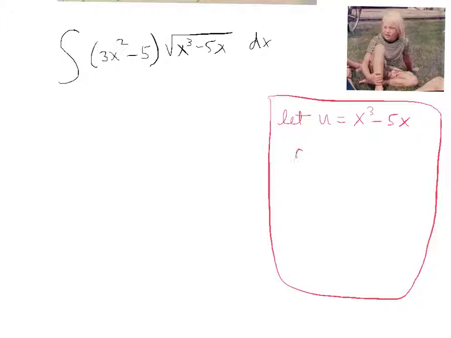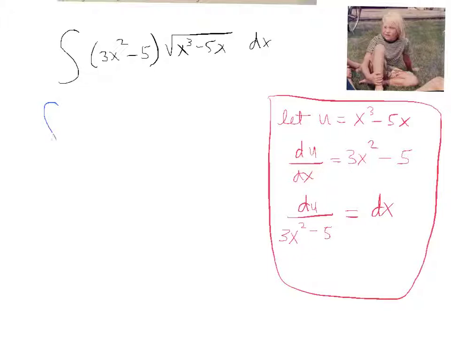And then I'm going to take the derivative of both sides with respect to x. du dx would be 3x squared minus 5. And then I'm going to notice, aha, that's something that's in this original problem. You can see right here. And then I'm going to solve this for dx, because that's what I want to substitute in. So I'm going to do a little algebra there, properties of proportions, and switch these two. And that will have to equal dx. And now I'm good to go and go back to my original equation.